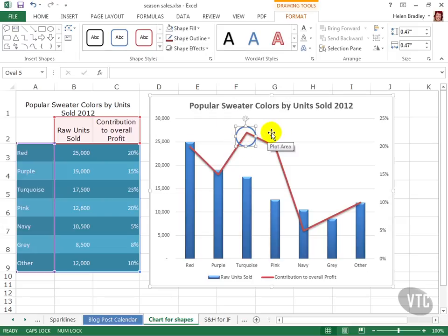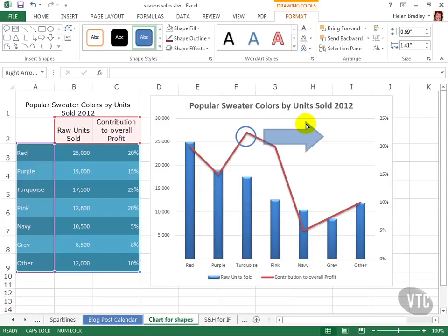Now I want to add an arrow, so I'm just going to click on this arrow to add it. You'll see that when we're working in shapes, the shape tools appear inside the Drawing Tools Format tab, so they appear in various areas to make it a little bit easier for us to work with them. Here the shape has a yellow marker on it, and I can use that to adjust the arrow, and I can also adjust the width of the arrow this way.